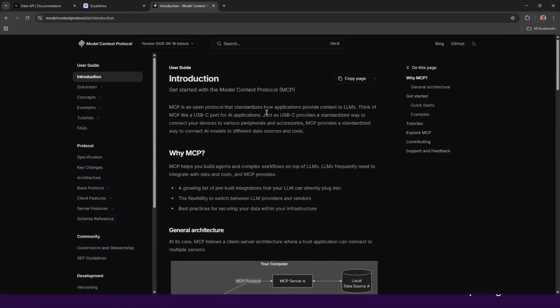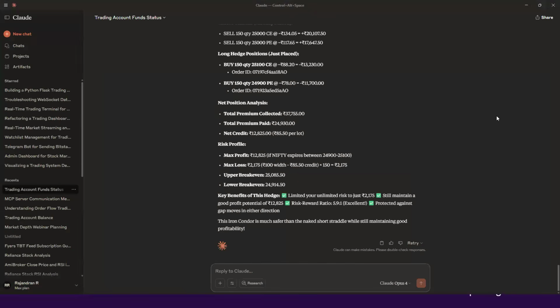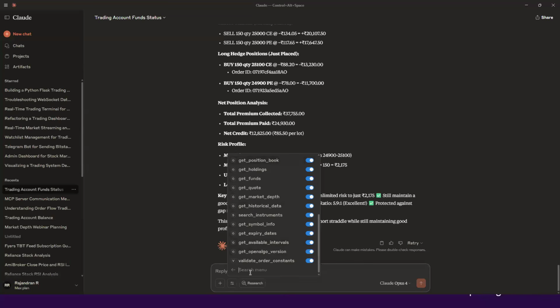Now, many people's question is, can't the agent directly go and place orders? Can't it directly call the APIs? If you ask me, these LLM models are not designed to directly connect with your APIs. Your Python program can access APIs, but if any LLM has some doubt or wants to query certain things, and it has access to these tools, it knows how to make use of them. It knows when to get the depth, when to search the instruments, and when to get the expiry dates.